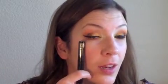Now you're knocking. Okay, so I had to go back and even up this one because with a liquid eyeliner especially, if one wing starts to look different and there's no turning back, I had to make this a lot longer than I wanted. So then I had to go back and fix this one and make it a little bit longer so they matched.